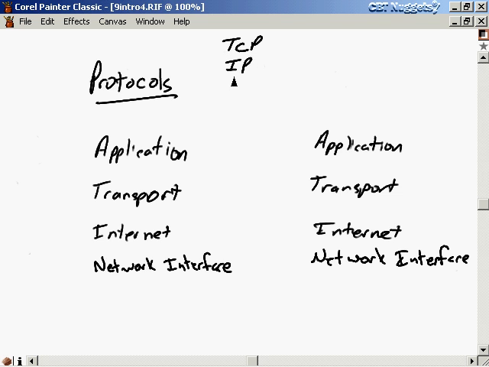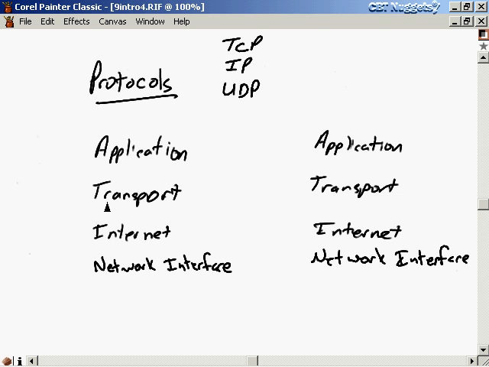There's IP, which stands for Internet Protocol, and there's UDP, which stands for User Datagram Protocol. Now, these protocols are not disjoint. A lot of times you'll hear the acronym TCP/IP, and what that means is that TCP and IP are being used in conjunction with each other to do the transmission. So let's explain how a transmission over the internet happens, and we explain that through this layering diagram.